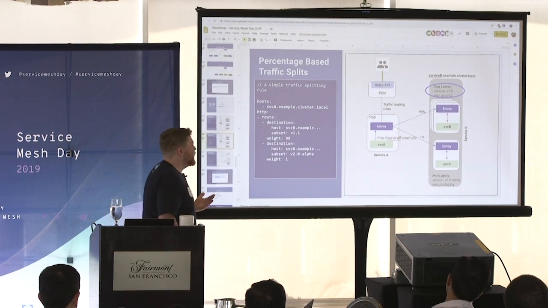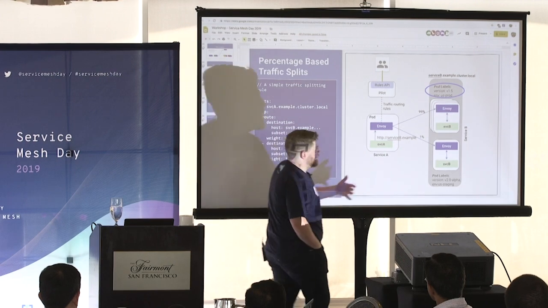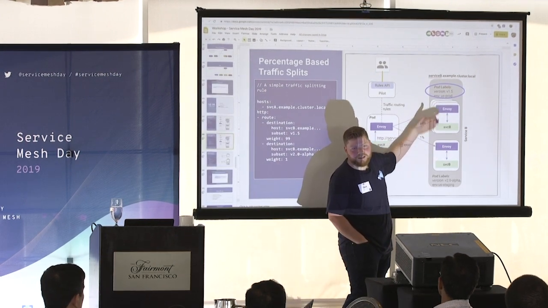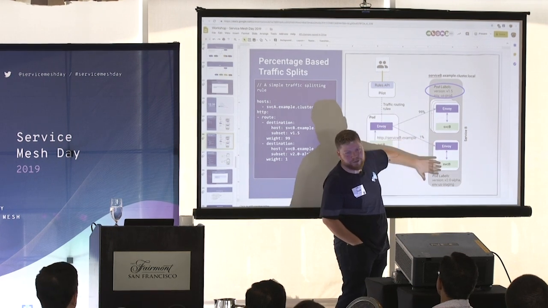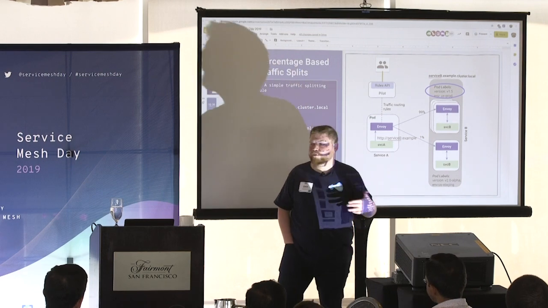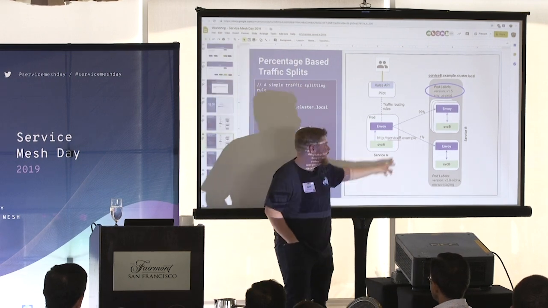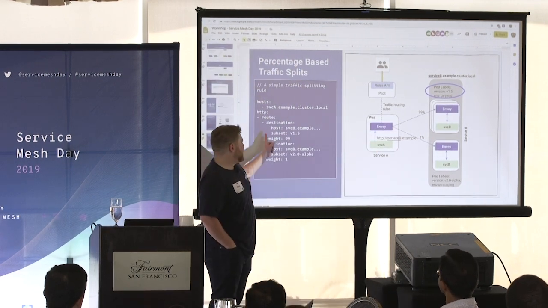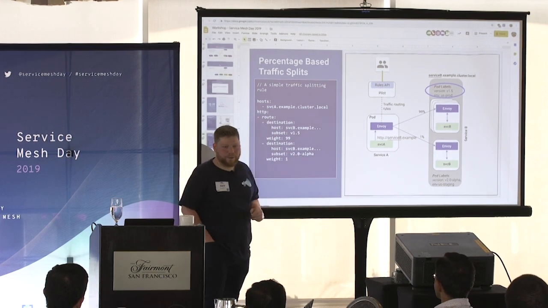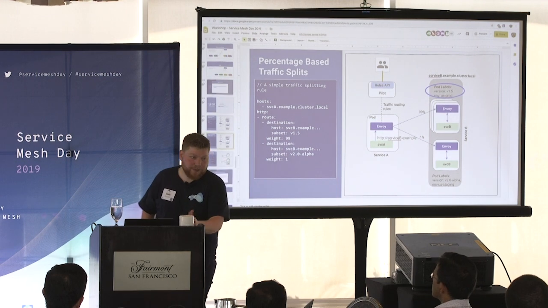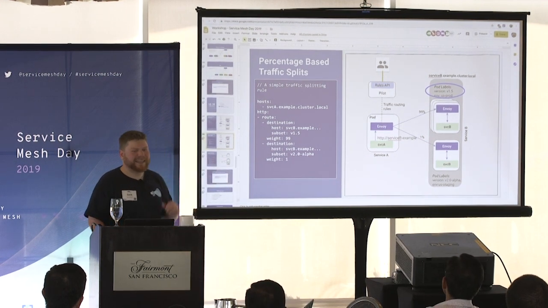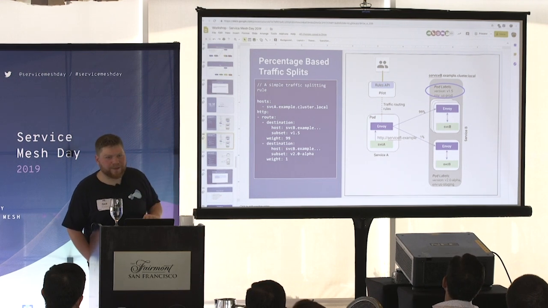Then, rather than doing our naive approach, where if we have 3 of these and 1 of these, Kubernetes is going to do 75% here, 25% here, if instead I want to do a gradual rollout of the configuration, I can say only send 1% of the traffic to my alpha and send 99% to the rest. And that's done on a per request level, right? So not per connection, per request. Unless you're dealing with TCP, in which case it is connection level, because that's all you can do.